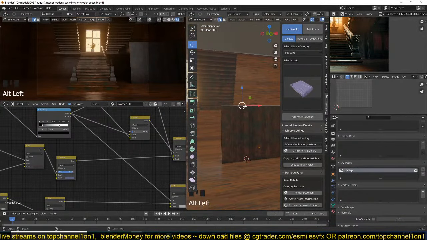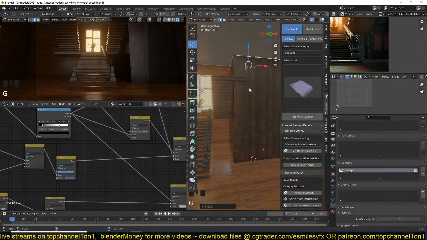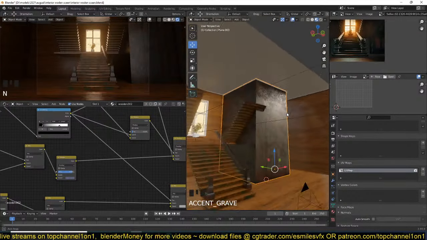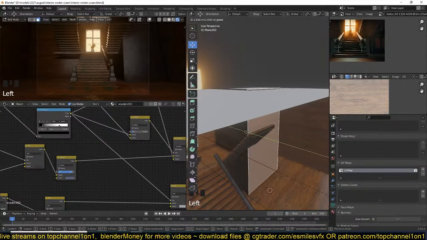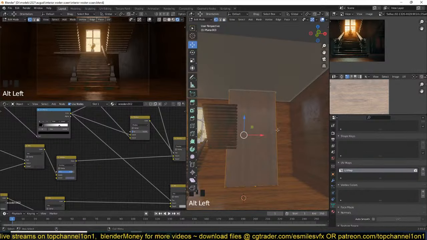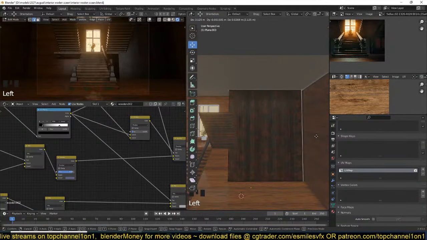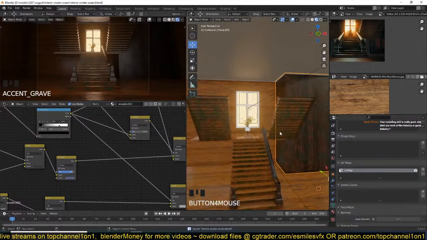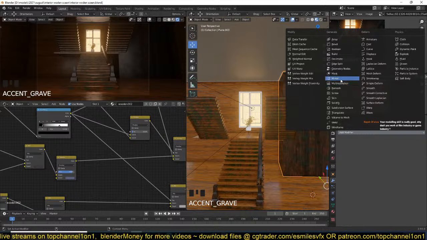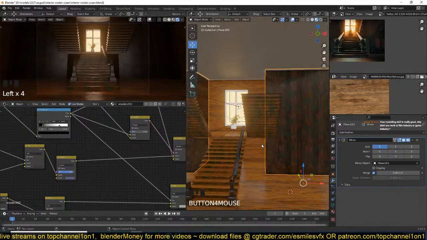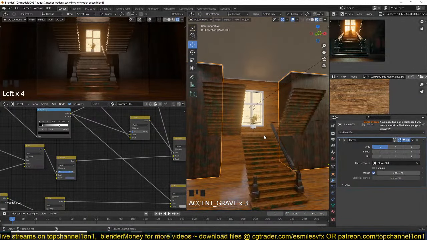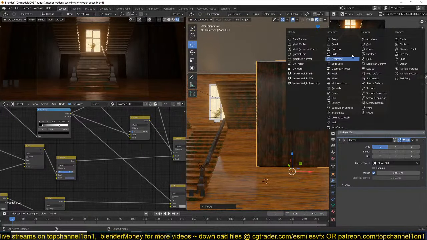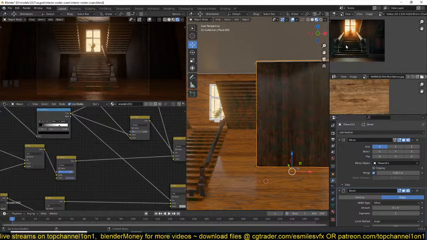Do you guys have any news about the Blender asset browser that was supposed to be released? Because, yeah, it's been a while and I haven't heard anything new about it. And I thought the asset library I had created wasn't going to be very useful after the built-in asset browser was announced, but now we're going on 1 year and it hasn't been fully released. So yeah, I'm glad I did make my own version, because I would also be waiting for quite some time if I didn't. So we're going to make this, give this a simple bevel.